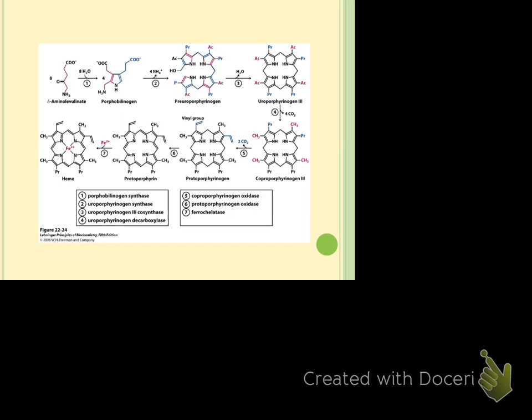Then there are lots and lots of steps. You do not need to memorize these. I just wanted to show that it's complicated. For us, I would expect you to know the delta aminolevulinate synthase. But that's pretty much it, other than the fact that you should know that it's a very, very complicated process. You go through all these pre and pro and proto molecules of the heme before you actually make the heme. And notice the very last step, I do expect you to know the last step is where the iron comes in. So you don't have to worry about iron and the oxidation state of iron messing things up earlier on.